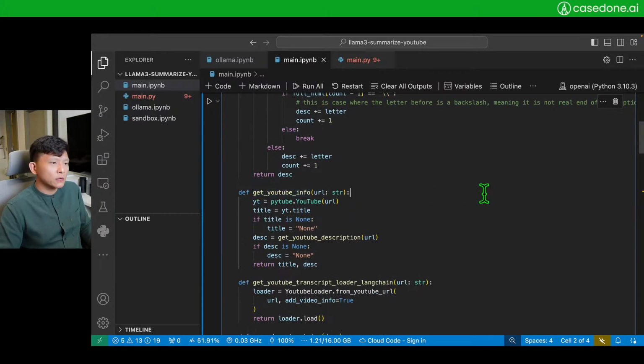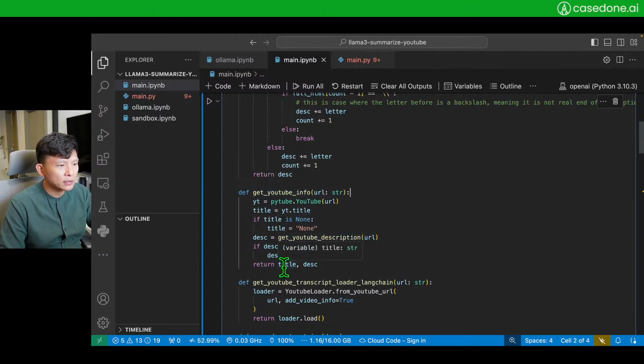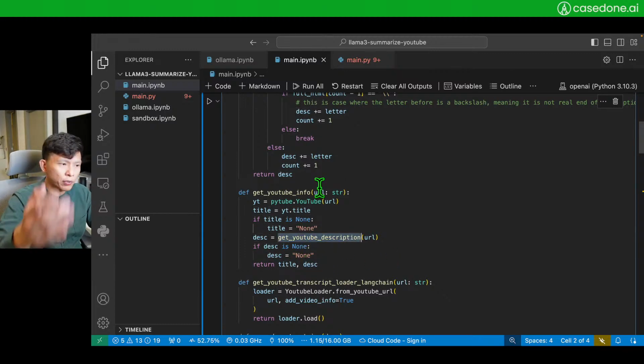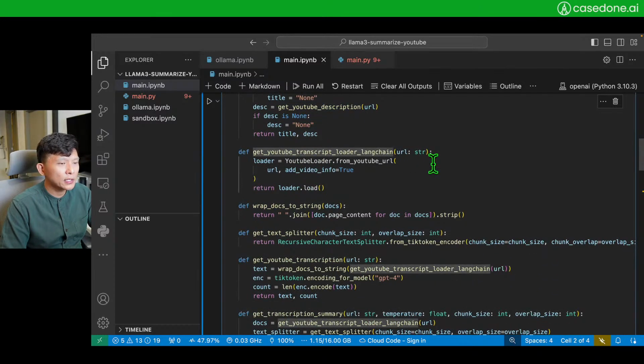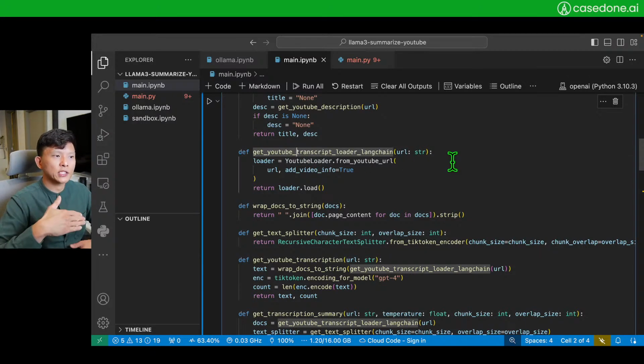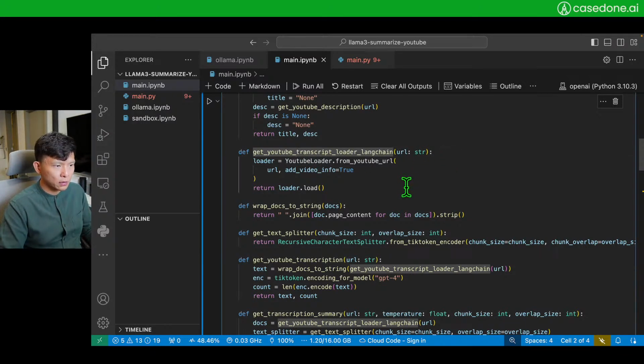This is the YouTube video info function. So given the YouTube URL link, what I will get out here is the title of that video and the description, where I will call the previously mentioned function. This one is going to help me load a YouTube transcript. So now I have a YouTube transcript as a source. I want to just load it so that I can be ready for the splitting steps, right?